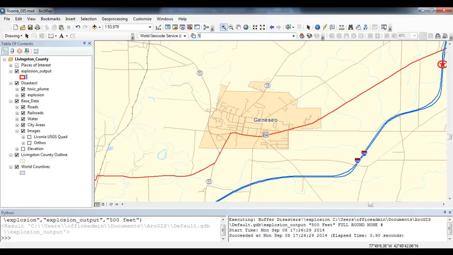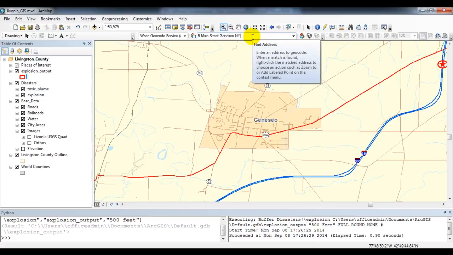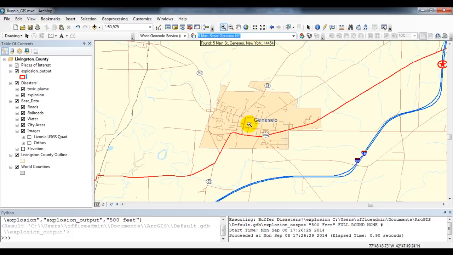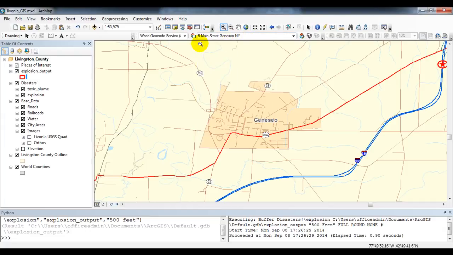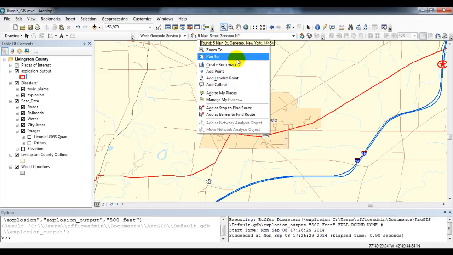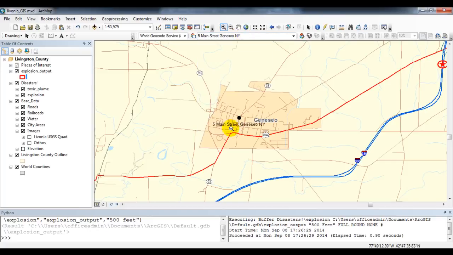If I type an address in, 5, and then hit enter, notice how my address of 5 Main Street, Geneseo was displayed on the map. And I can use interactive tools such as Flash, or even create a labeled point on the map showing me where my geocoded address is.